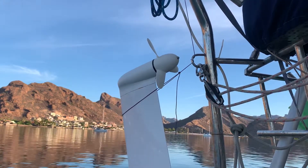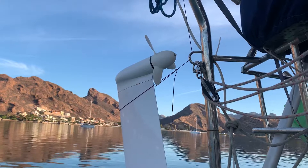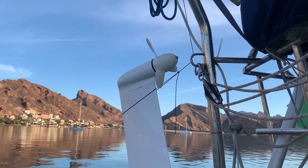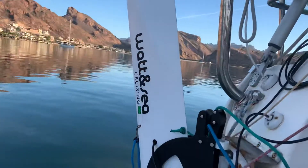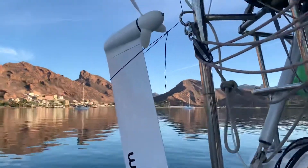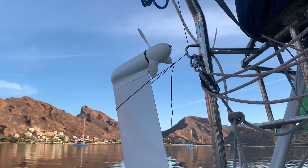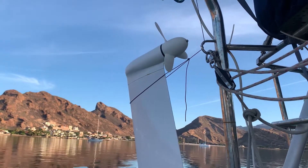On a long offshore passage in the trade winds with the bigger 280mm propeller, I expect this will actually be a net positive charge on the boat at night and on cloudy days. This unit can potentially produce 300 watts — that's why it's called the Cruising 300 — and it does that at about 7 to 7.5 knots. A boat like my Bavaria 40 in the trades would theoretically be able to be powered strictly with this.